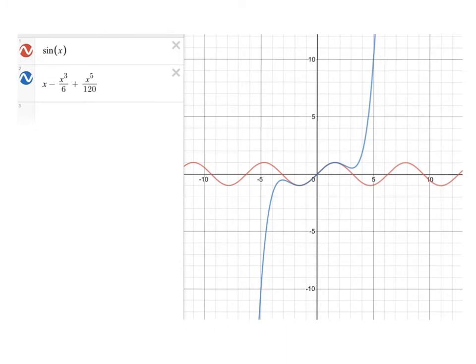To alleviate that, what we could do is just increase the degree of the polynomial we are using to approximate sine of x. So instead of going to the 5th degree, let's say I went to the 20th degree. That means the blue curve and the red curve would converge to the same values further out, and they would follow the wave pattern of sine of x for a longer length of time, versus this 5th degree polynomial that only starts converging here and ends here, and then starts to deviate and diverge off of what sine of x actually is. So the higher the degree of the Taylor polynomial we use to approximate a known function, such as sine of x, e to the x, or ln x, the closer the approximation is going to be.